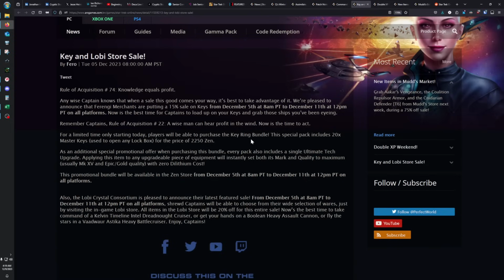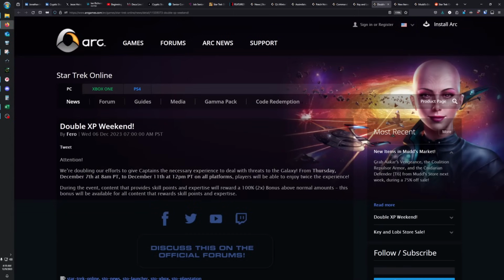So if you're looking to stock up on keys, I would say to wait for the end of the month and just see what happens with the end of year sales that they do, because I think there's going to be something better than a 15% key sale. And we currently have a double XP event active on all platforms up through December 11th. So if you have any characters you're working on, make sure to take advantage of that.